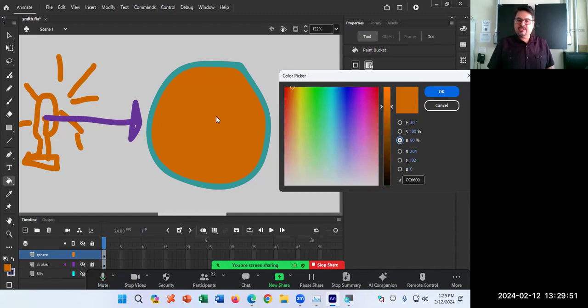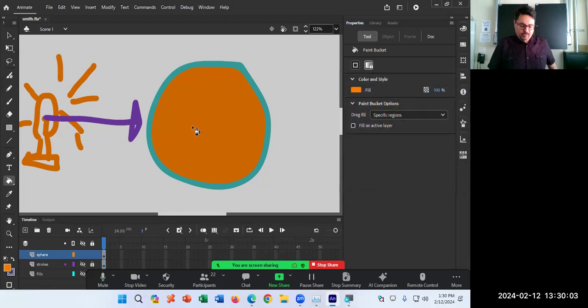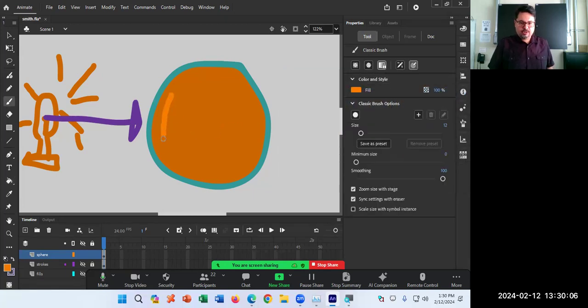I started with my original color, whatever formula it was, apparently 2041020. And I switch over to this brightness and I pull this up. And I've got a brighter version of that color. Click OK. And then with the brush tool, I'll just draw a simple highlighted area. This takes practice and so forth, and we will get practice. But a brighter version of the color, closer to the light source.